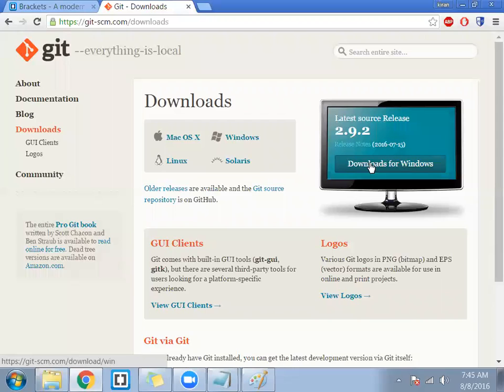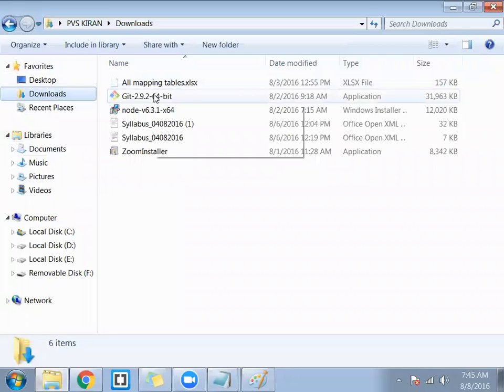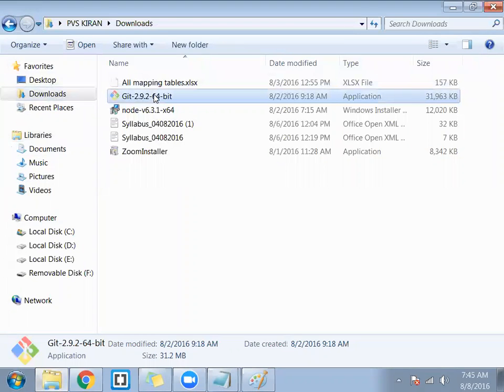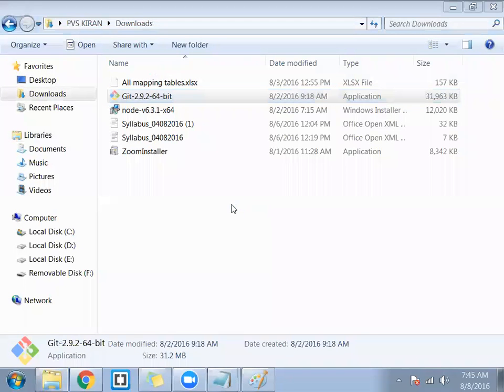Where is the Windows download version? It's already downloaded, right? So already I downloaded the Git. Just I'm saying run. I'm installing the Git now.